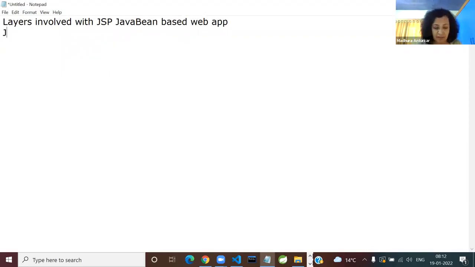So if I start writing it in a top-down manner, JSP, whose methods can JSP manage? Is it a Java Bean or is it a DAO layer? Everyone knows the answer. It is a Java Bean. And Java Bean is going to manage, it's a two-way traffic. So JSP is going to call the Java Bean method. Java Bean is going to further call the DAO layer method.